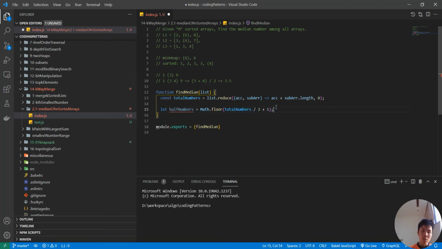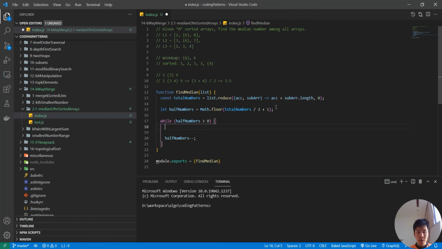So we want to loop as long as half numbers is greater than 0. For each iteration, we're going to decrease half numbers by 1. Okay.